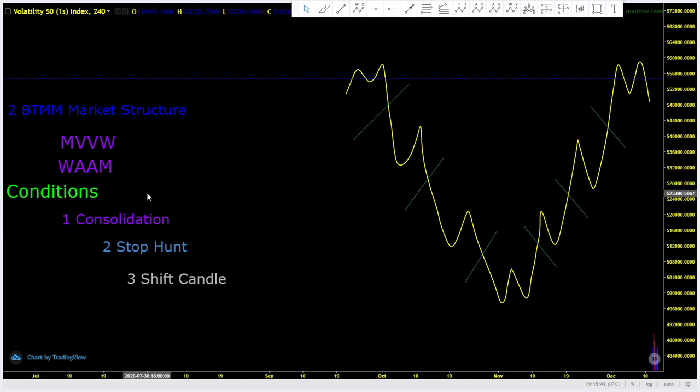Is there consolidation? Is there a peak? Was the peak locked? Is there consolidation away from the peak? If we have consolidation away from the peak, do we have a stop hunt in that consolidation? After we have a stop hunt, do we have a shift candle taking out the previous low to then go into another consolidation? Whether the levels are squeezed and you don't have the days that you might be expecting, or they are not squeezed, you can even count your levels in consolidations when the market is not moving anyway.